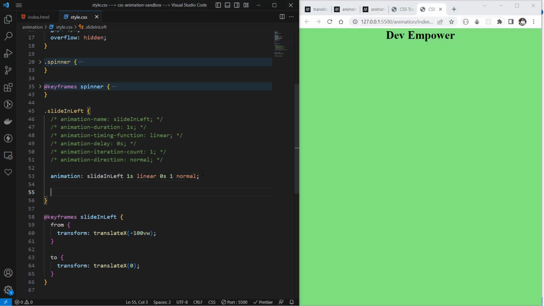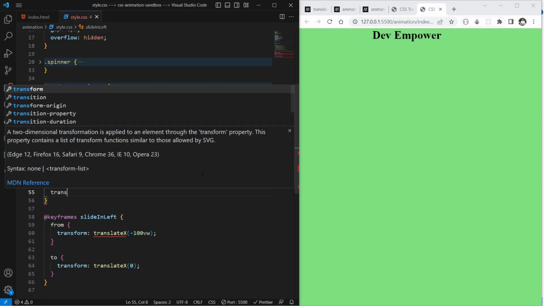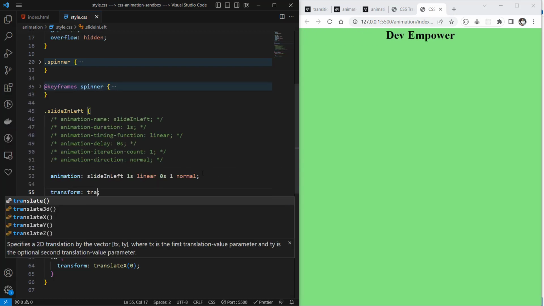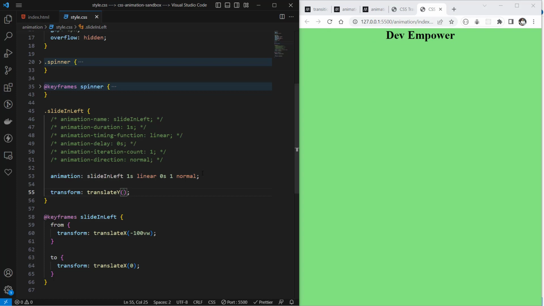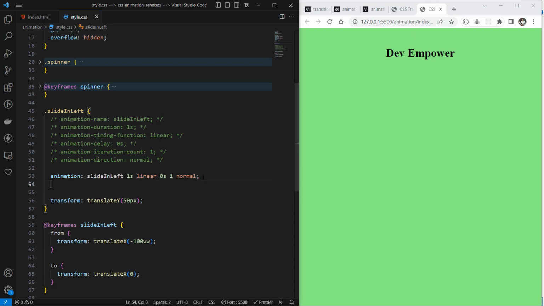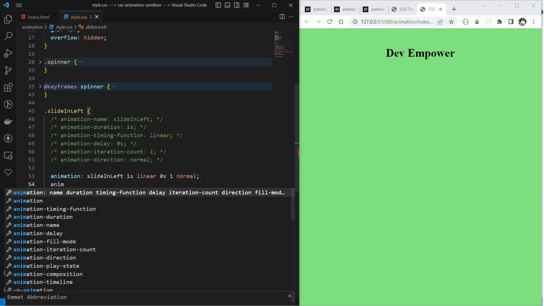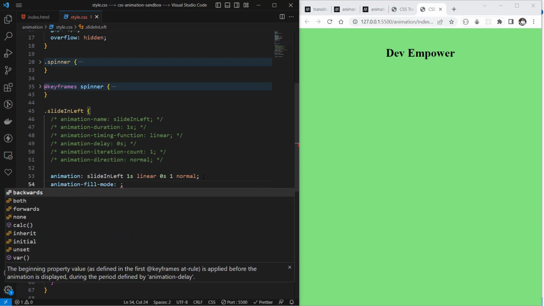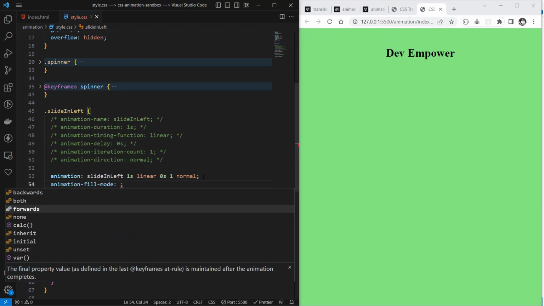So let's assume that we have a transform after this, just to show you. So let's say that we have translate of y of 50 pixels. So after this, it will go down, but this is not good. Here, we can simply use the animation fill mode. And here we have backward, both, forward, none.